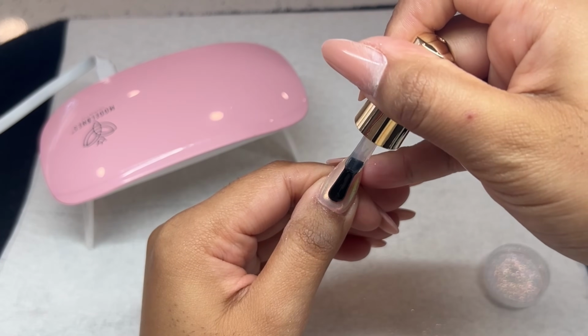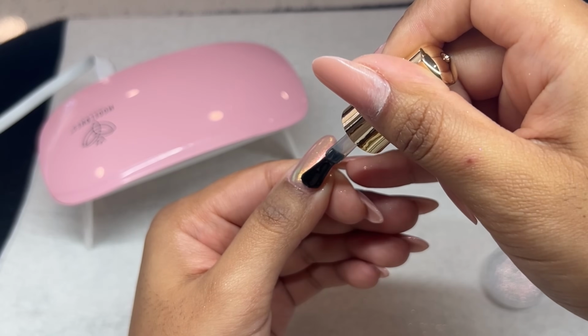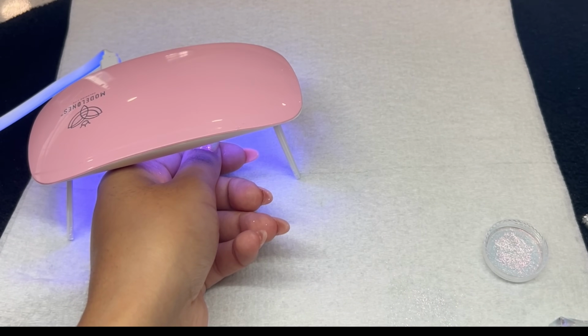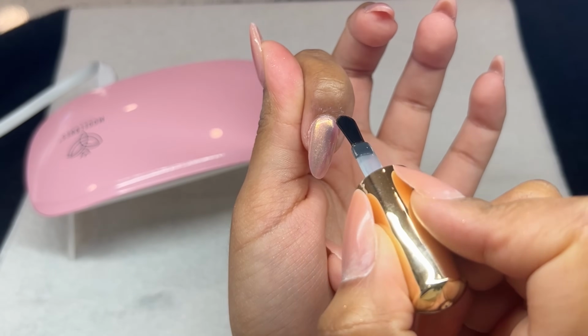Now we're going to be taking the gel top coat and adding a thin layer of that over all of the nails. I'm doing my thumb first, and then we're just going to go in with the rest of the fingernails, adding a thin layer of that, making sure all of that is nicely coated to protect that chrome powder.